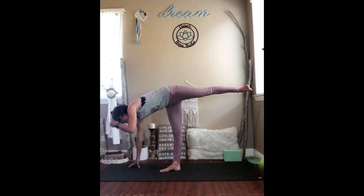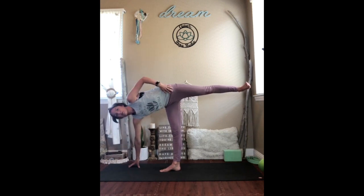And we'll rotate that foot open, the hip open. And rest your hand on the floor, or you can grab a block. And if you want, you can lift your arm. It's not available to me on this side, so I'm going to leave it right where it is.